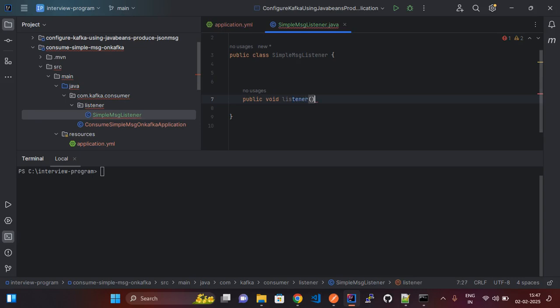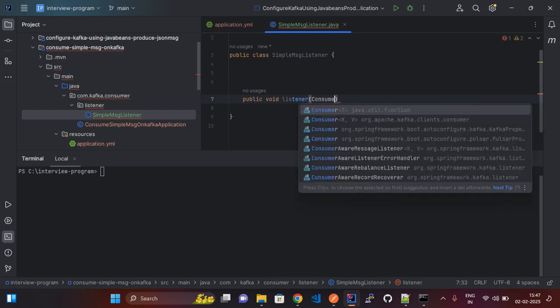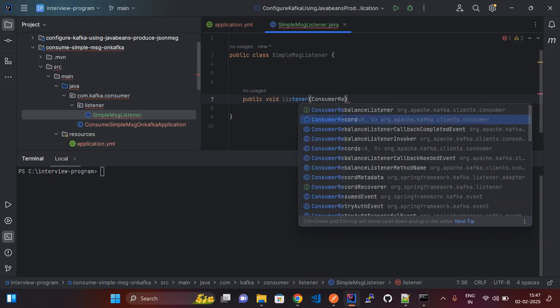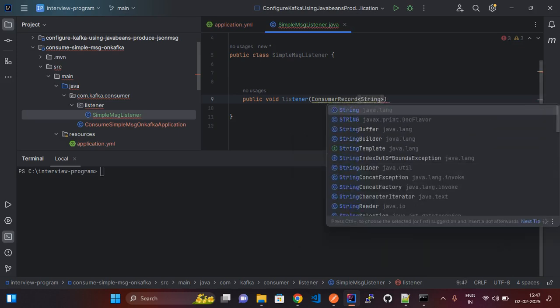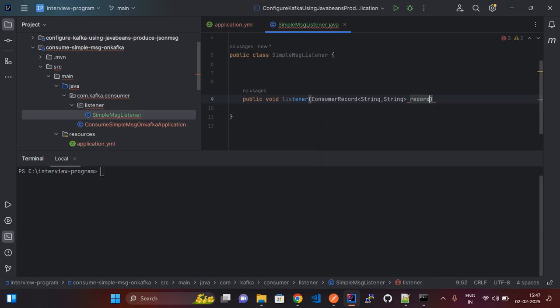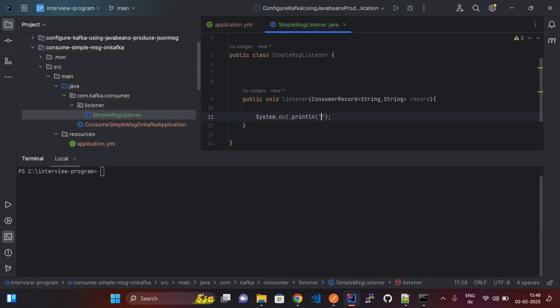In the listener we will use ConsumerRecord. In the ConsumerRecord, we define String, comma, String, because I will pass the string key and string data here. So let's read that data. After reading, we will print this data in the console.